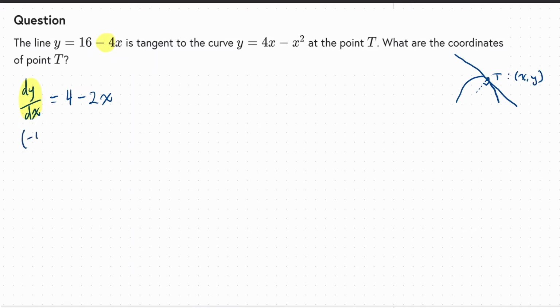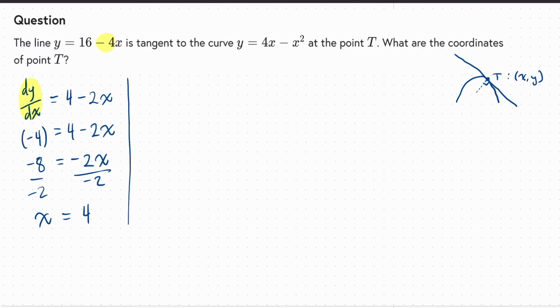So I substitute that in, and I'm trying to find out what's the x value of t, remember. So I minus 4 from both sides, negative 8. x is equal to 4. So if x equals 4, well, I can substitute that into either equation. Right, x equals 4 can either go here or here to this equation. Let's put it into the linear equation. That's just a lot easier.